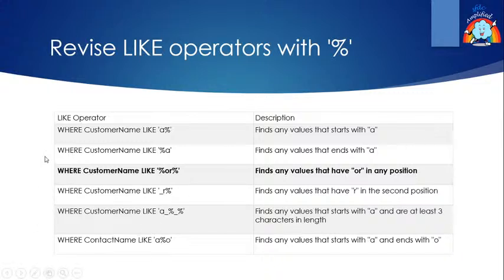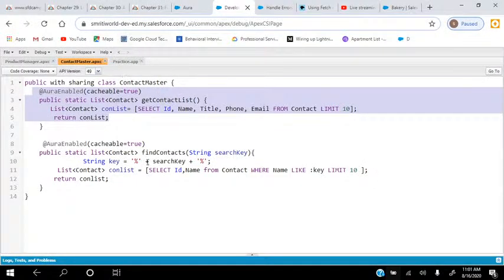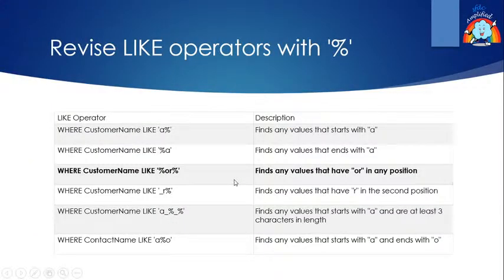What I am using here is the like operator, so it finds any value that has the given text in any position. With the help of an example, I will show you exactly what I mean, but you can go through and revise it so that you remember the usage of like and the usage of percentage. If I go back, you can see that I have used it here. I just wanted to tell you how it works. Basically, if we are writing cake, and cake is there in any value, in any position, then it will display the result. So let's go next.